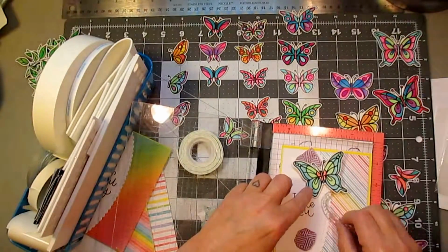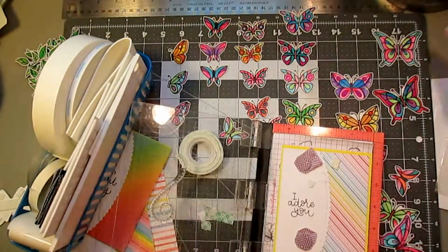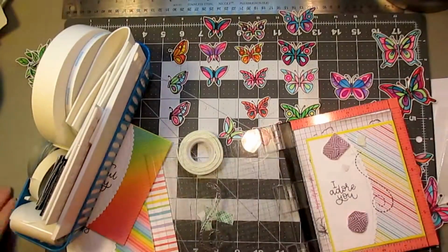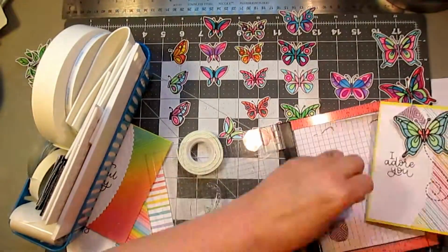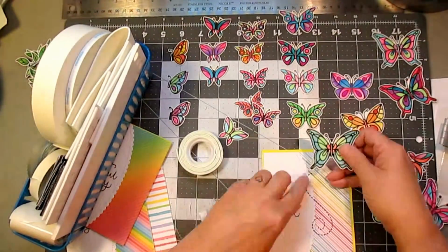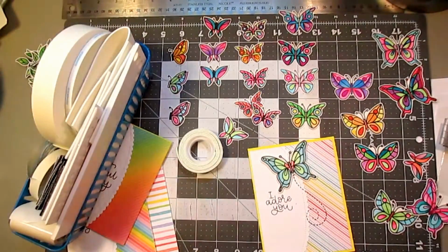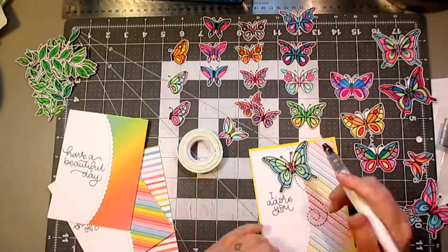So I placed the butterflies here and there, again, like I said, trying to find a pleasing design, but I also didn't want to copy others. I mean, to be fair, I have seen so many videos using this kit that I'm late getting my cards made, so I'm likely influenced somewhat. But I like to think that I did do them a little different than everybody else. I don't remember seeing them quite like this.